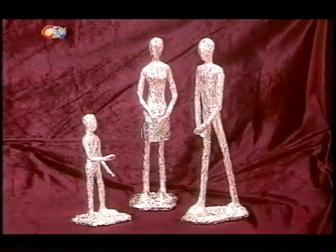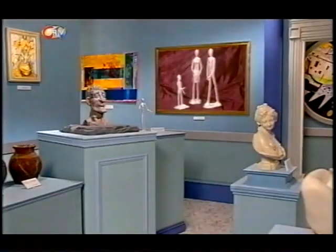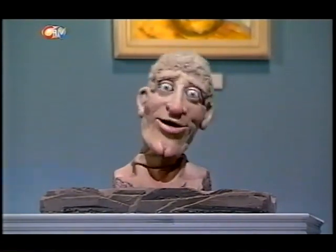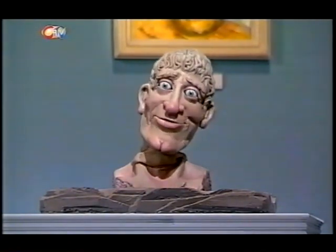Figurine di alluminio. Oh, mamma mia! Fantastico figurines! I love La Bella Italia. The food, the architecture, the cultura.